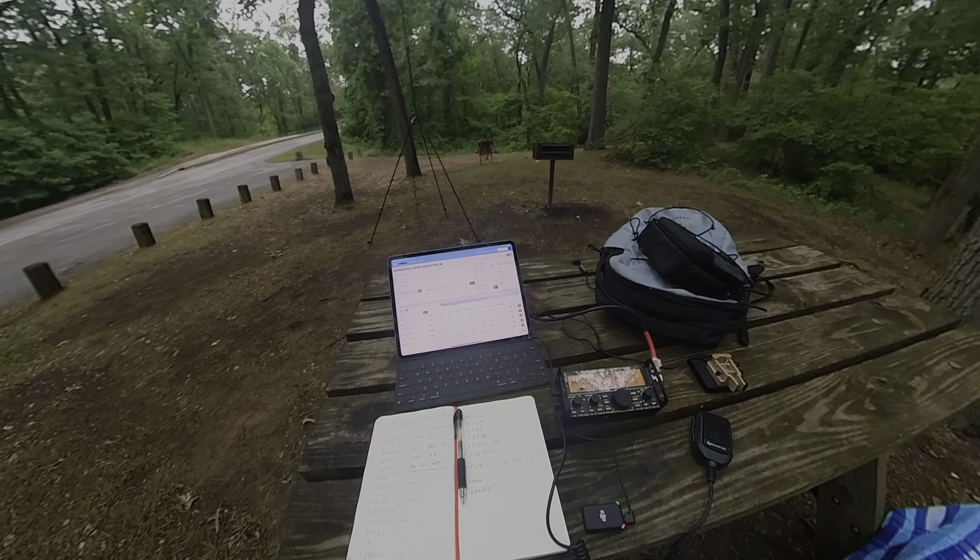All right, I think that's it — 17 contacts, just like that, in about 30 minutes, actually less than that once we switched over to 40 meters. That was our answer there. I always have trouble tuning 40 meters on this antenna, so thank goodness the auto tuner is built into the KX2 — made it a lot quicker. Thanks for coming out, I hope you guys enjoyed it. I did a little bit of CW in the beginning. We'll get these parks activated and logs sent up to POTA. You can do it yourself — check that out on parksонtheair.com. 73s.